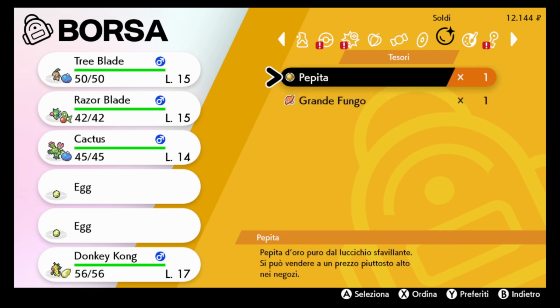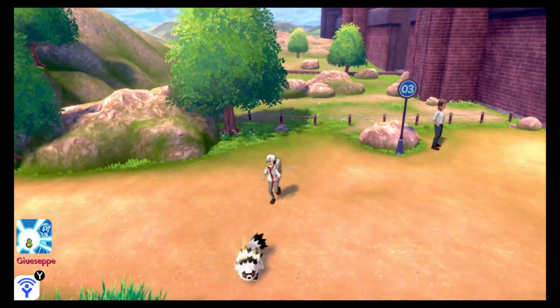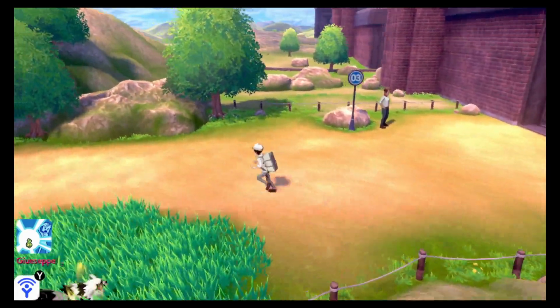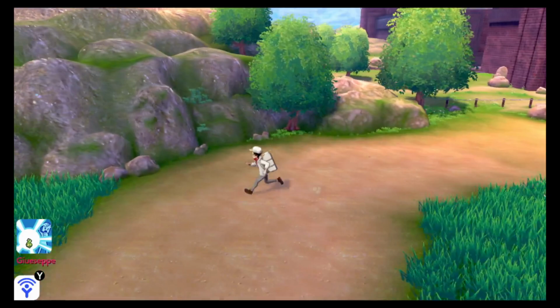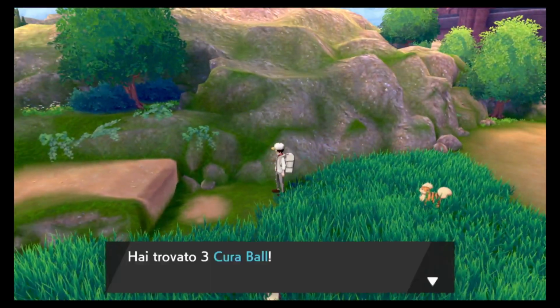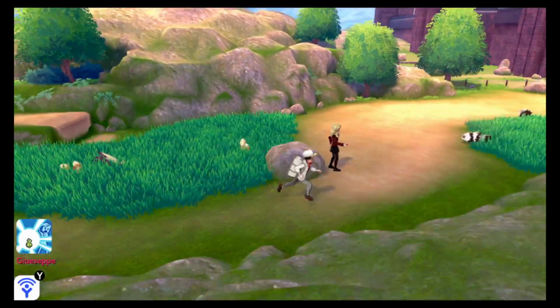Oh, a tiny mushroom. Yeah, no bike, unfortunately, yet. Any grass types here? No trainer. We have 3 heal balls. Growlithe, get the heck away. Whoa, get the heck away from me.